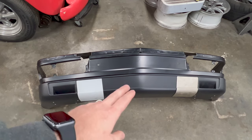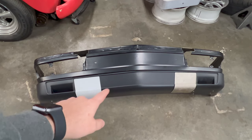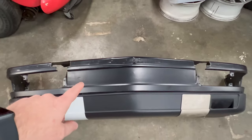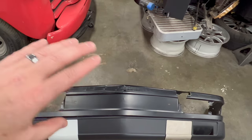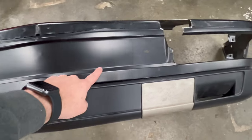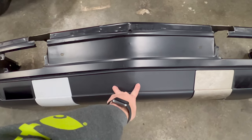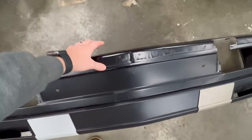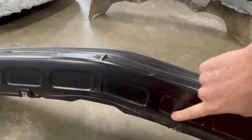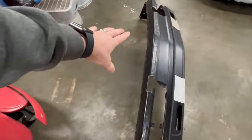And as I've previously mentioned, I have the genuine BMW factory lower spoiler on it, which I'm going to be taking off here in a minute. On the M5, it's hard to see because the US spec M5 has the cladding in front of the valence, but there's actually an extra opening up here that gives it access to the radiator. There's two smaller openings down here that give cooling to the oil cooler. And then up top, where all these indentations are actually open. And the proper M5 valence that's a European spec has those.